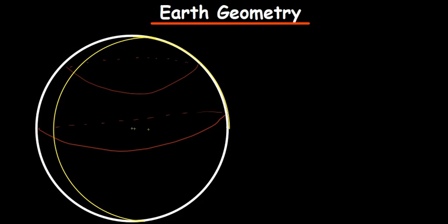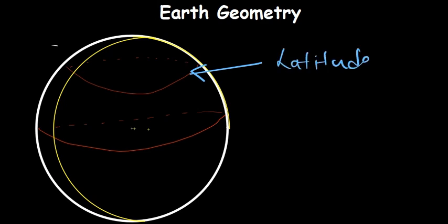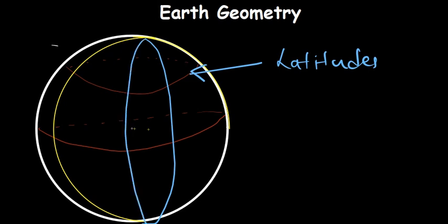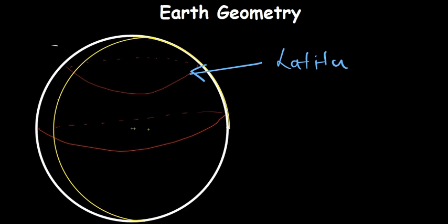What you're seeing on the left, I've tried to draw my best just to demonstrate how the Earth actually appears. So don't mind my drawing there. These lines that you can see that are smaller, horizontal, we call them the latitudes. Then the ones that are longer, we call them the longitudes.